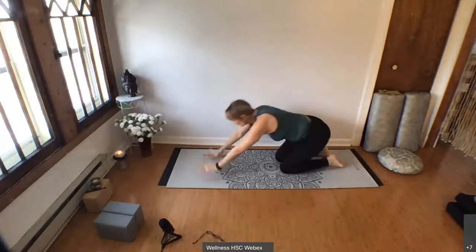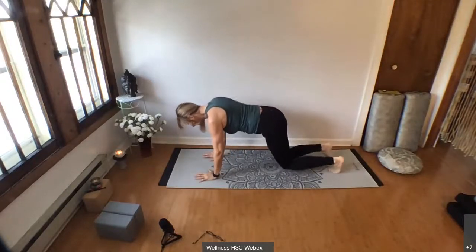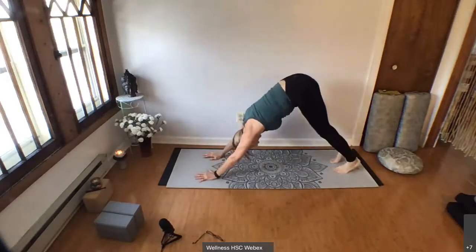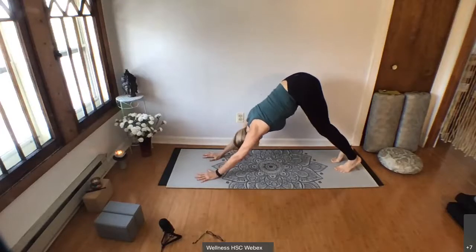And then bringing your hands back down to the floor. Curl the toes under, go into downward facing dog. Staying at the base of your toes, press through the arms, lift the hips up and back.